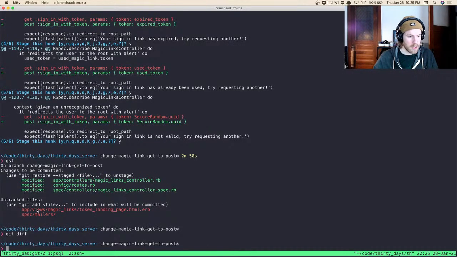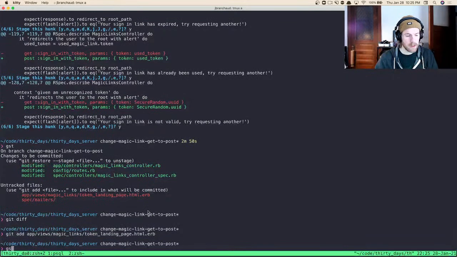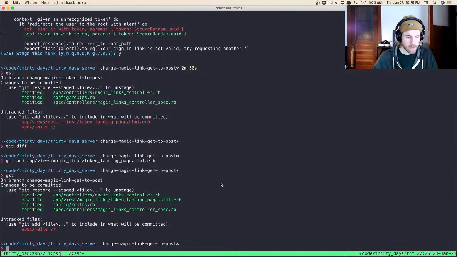Oops, nothing, but I'm missing an untracked file, so I need to add this one in. I know it's pretty common to reach for like git add dot.